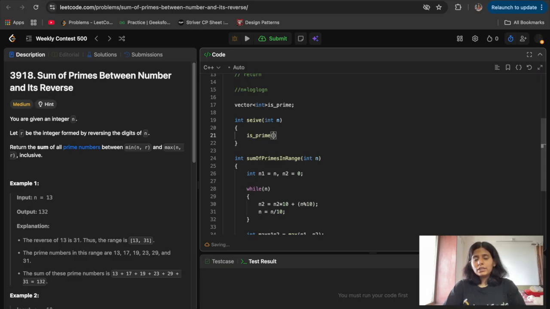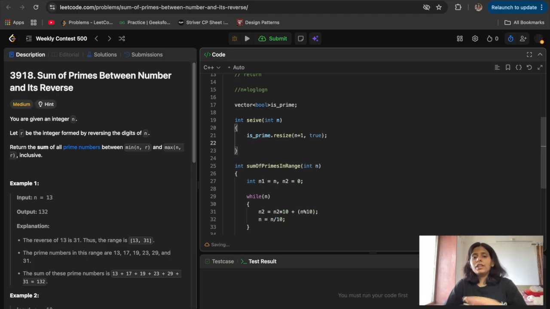The sieve method is a bool vector that just saves whether an index is a prime number or not. So I do isPrime.resize(n + 1), and right now I will say all numbers are prime, true.